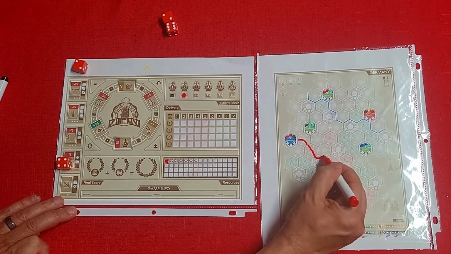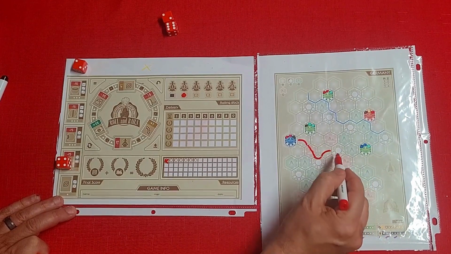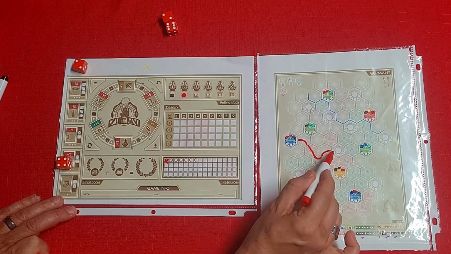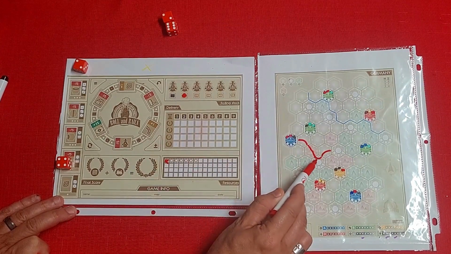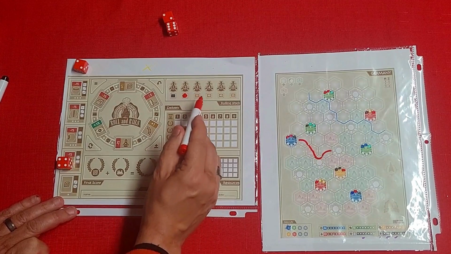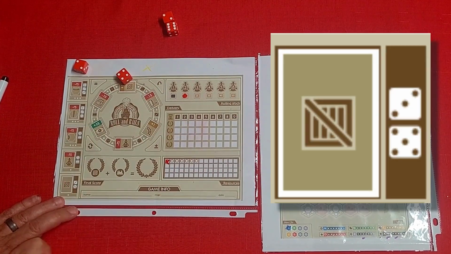So if I happen to have, say, another connection over here to this town, and I was able to deliver goods to this town, this would count as 2 connections. My rolling stock is 2, so therefore I will be able to ship a good from here to here. And I'll be able to go further the more rolling stock that I have.